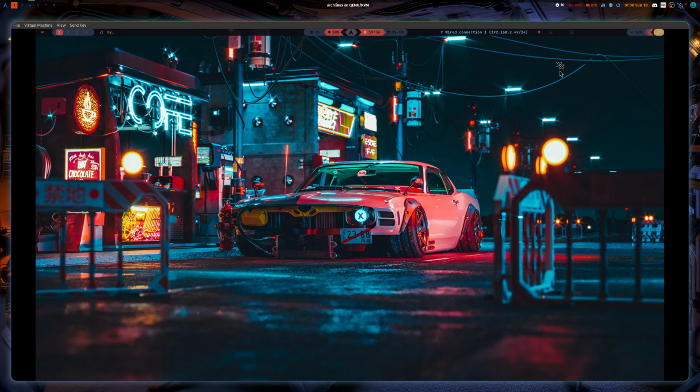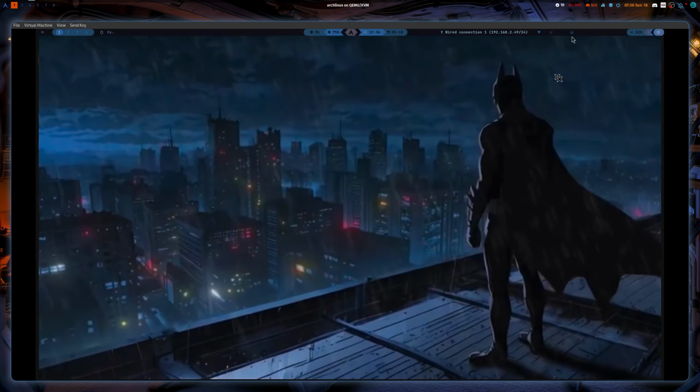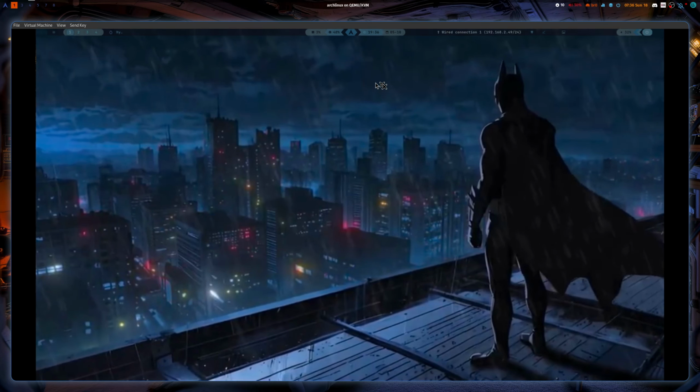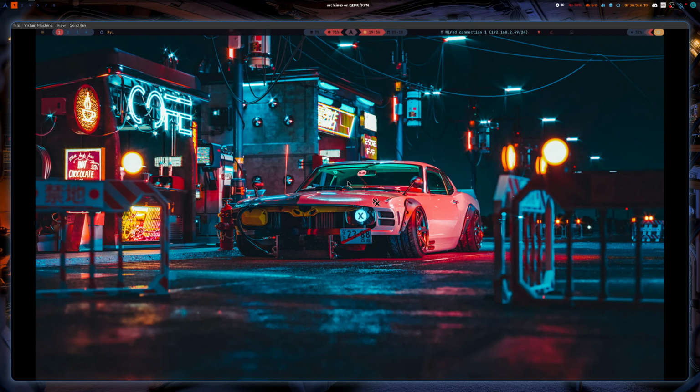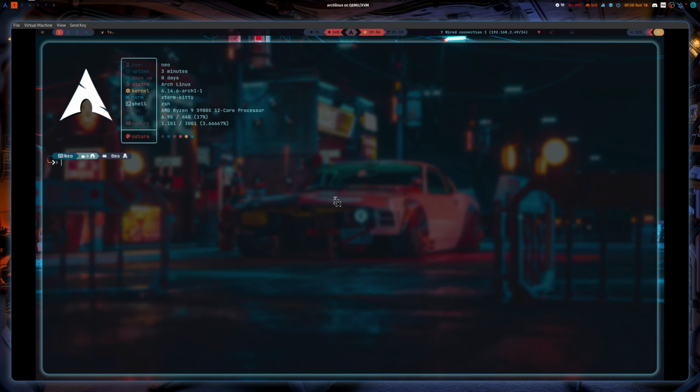Something tells me I have a wallpaper in there that's not loading. That's bothering me. Let's see if we can find that.